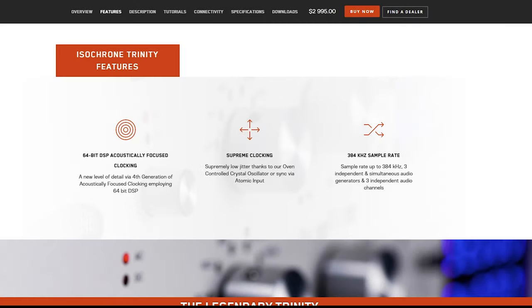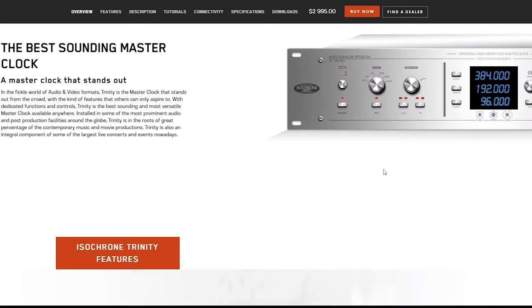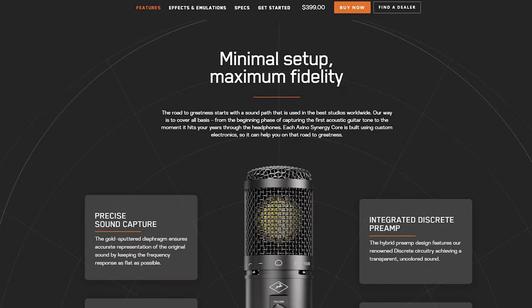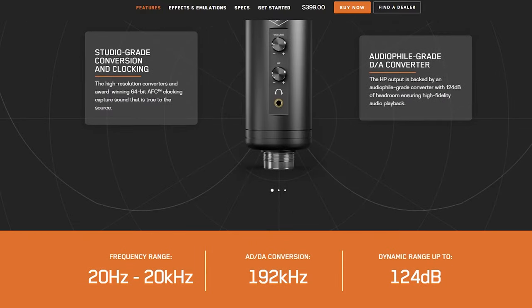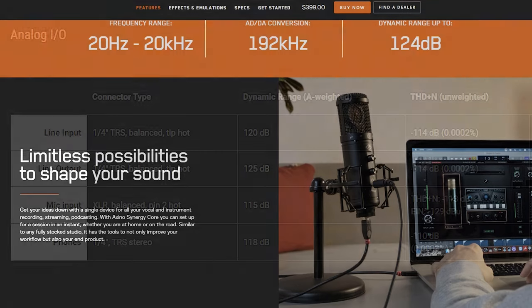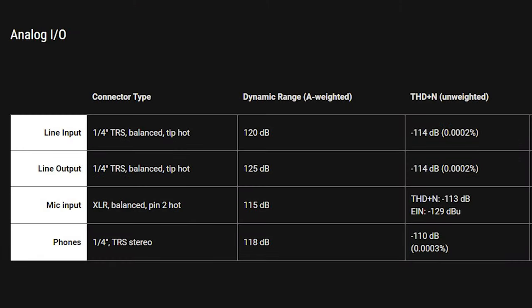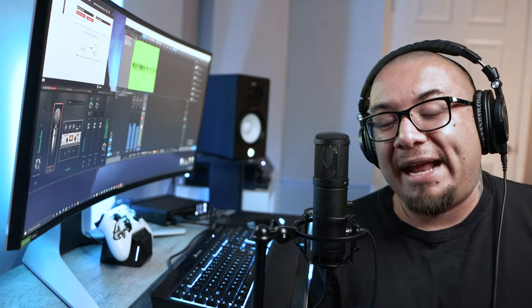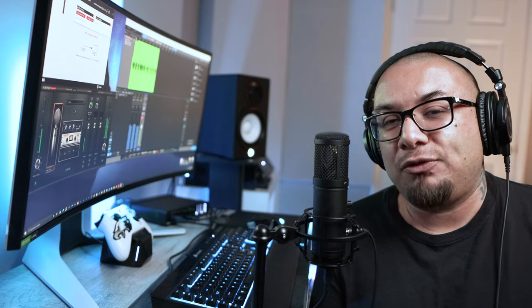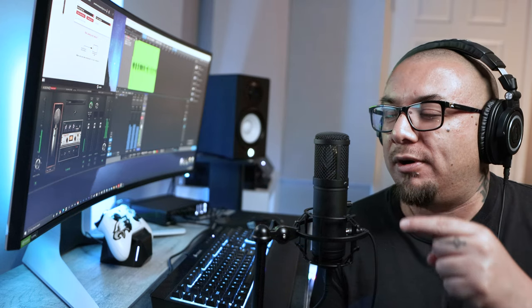High resolution sound. Inside this device is the same 64-bit acoustically focused clocking technology found in their $3,000 master clocks like the Isochrone Trinity. The DAC, the digital to analog converter in the headphone output, has a dynamic range of up to 124 dB, which is more than my Mode 2 Ultralight Mark V headphone output, which only has 118 dB. With stats like these, there'll be no need to do a vocal test, as this entire video is being tracked with the Axino Synergy Core.